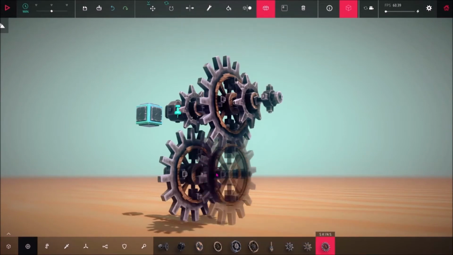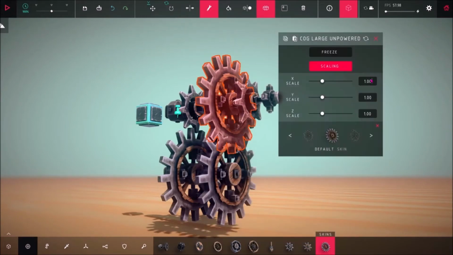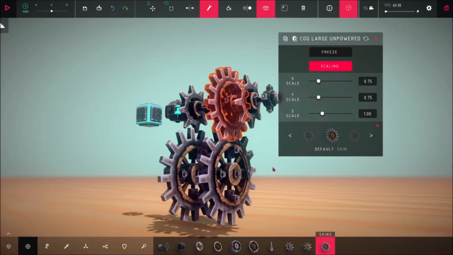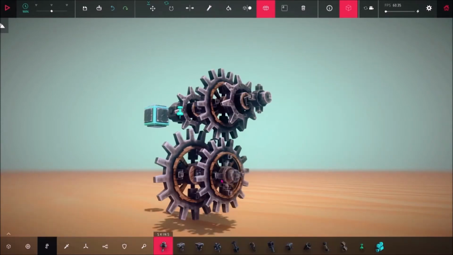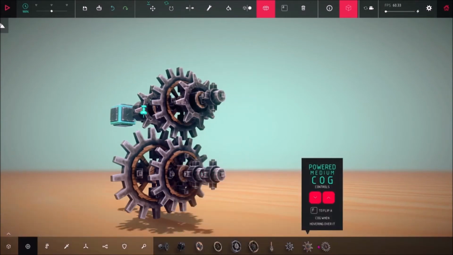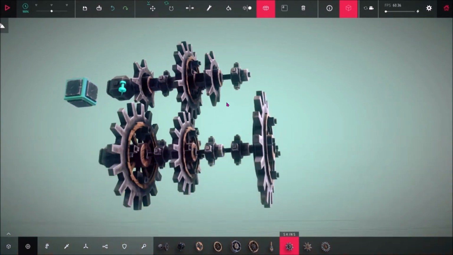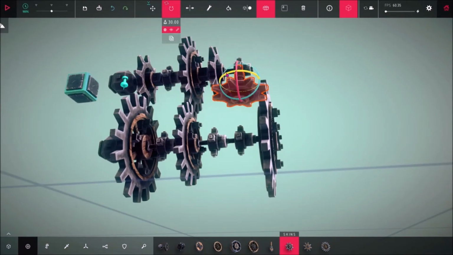The second will be a big gear driven by a big gear, let me just string them a bit so they fit, and it will be a 1 to 1 ratio. The last one will be the reverse. The ratio is the same as the first gear, but I will add one extra gear to reverse the direction.